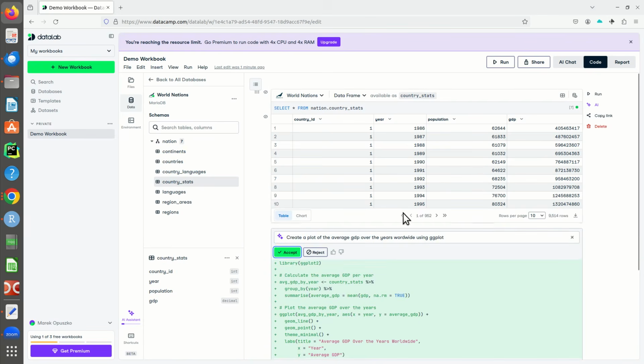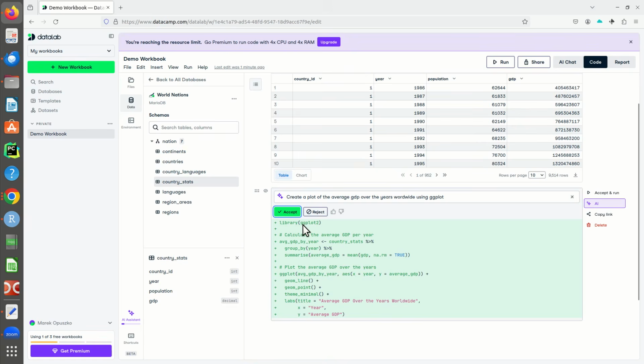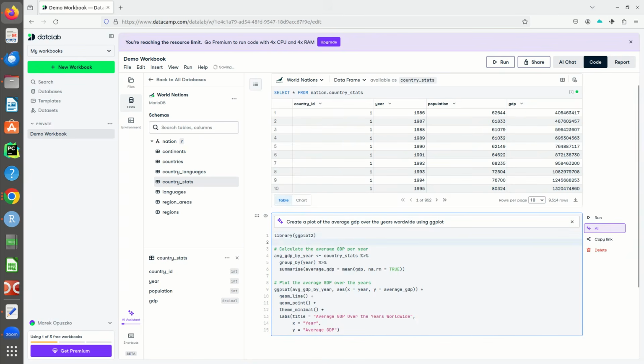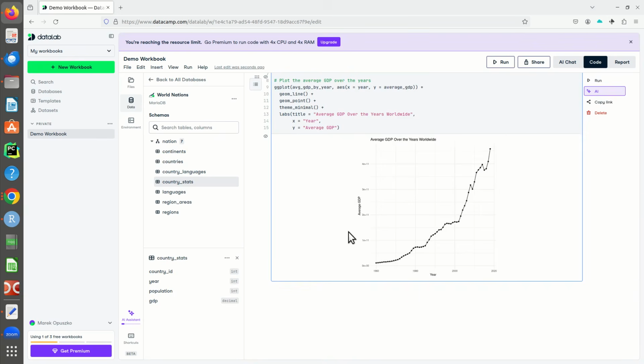And it figured out that, yeah, we want to use the country stats data frame we just created. All right. And it's using dplyr functions. The library has not been loaded, so we would need to do that. This will throw an error, I guess. But it looks good. We group by year and average. All right. Nice. Let's try this. Okay, but we will need the dplyr package. All right. Okay, let's check it out if it works. Wow. Okay. Works. Very nice.